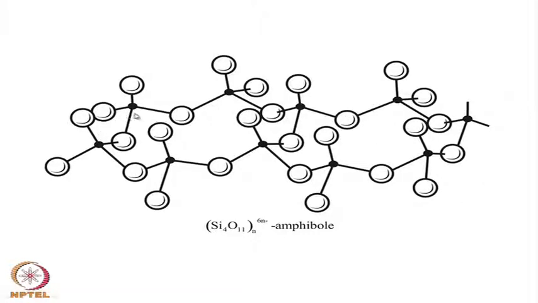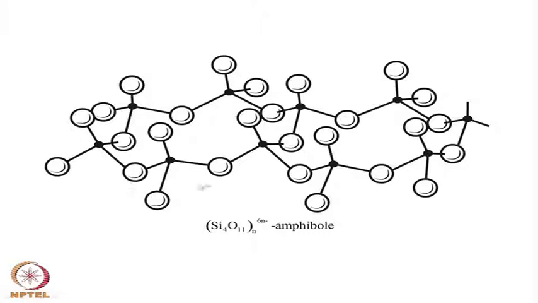It is also possible, as I said, there are very complex situations so far as the silicon oxygen network is concerned. It is some kind of a network, as if there is a polymerization with monomers. So, these units or monomers are getting together and forming a chain. Now, we have seen a single chain. Here there is a double chain.